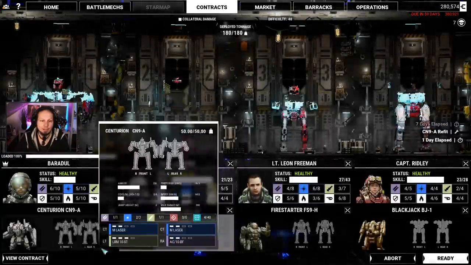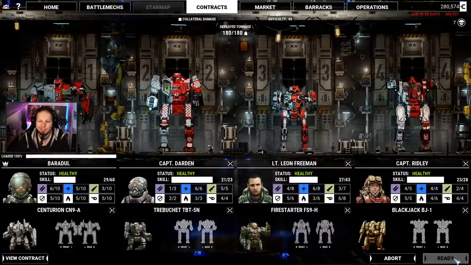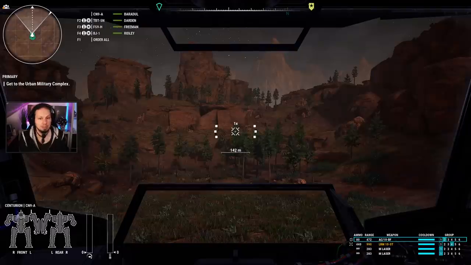Okay. Contract, let's see. So, Trebuchet, Centurion, Firestarter, Blackjack. Looking good. Ready up. Here we go. Oh man, I wonder how this goes. That's a difficulty 4 contract though, so I think we have to be careful. And we are quite low tonnage.